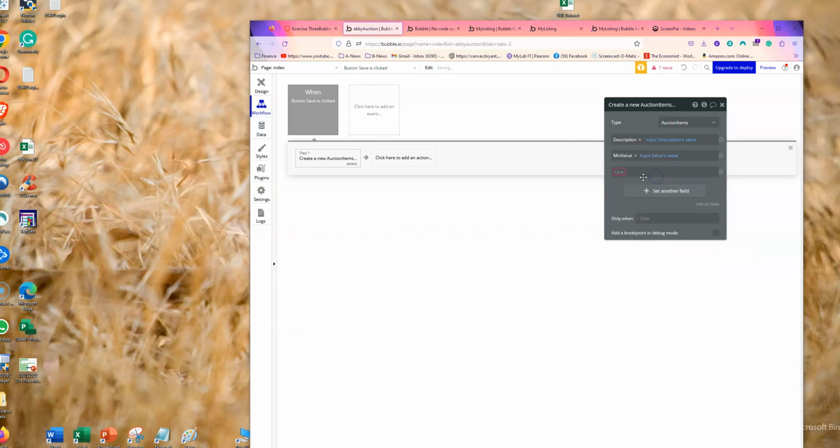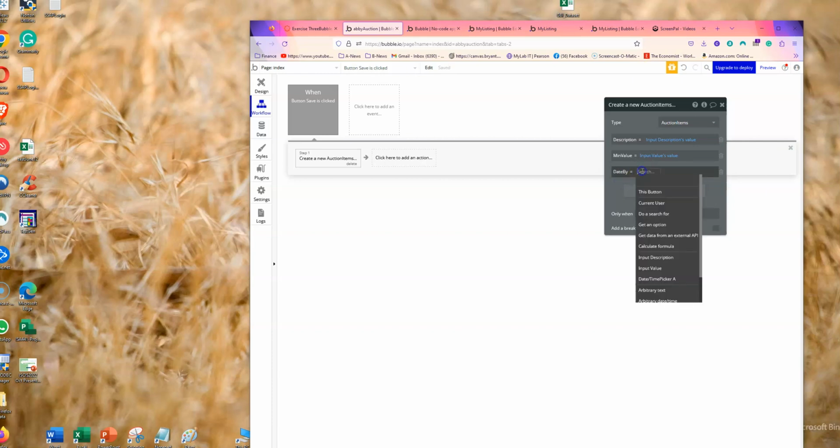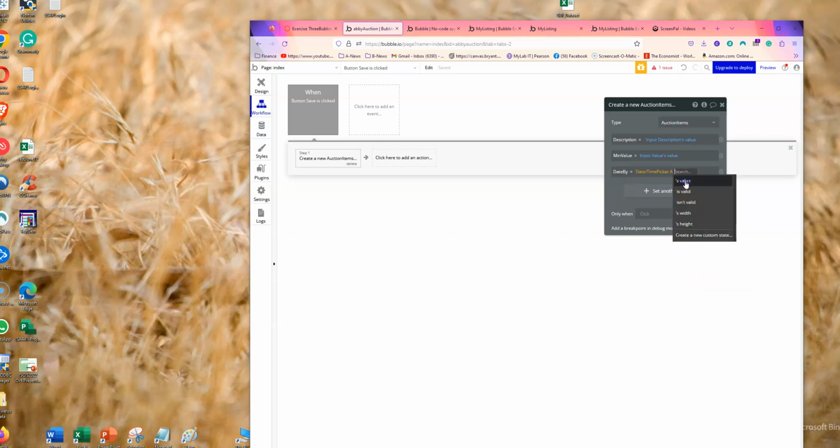Then I set the other one, click, date by, I go to date and time picker A's value. So that is the next one.